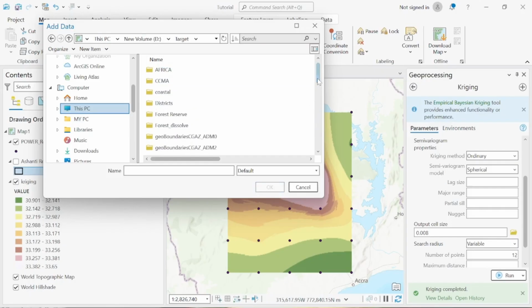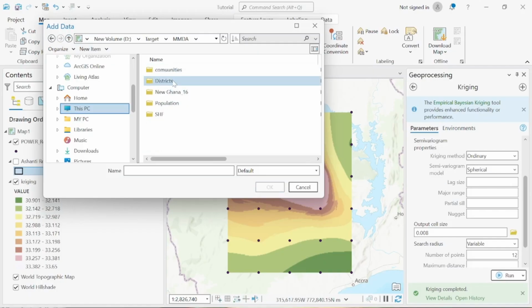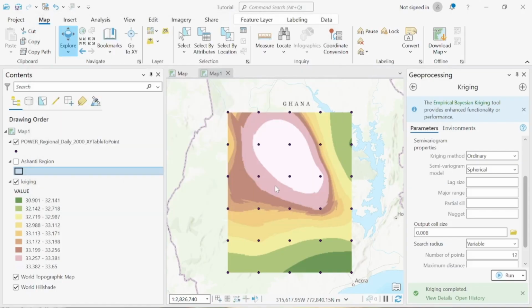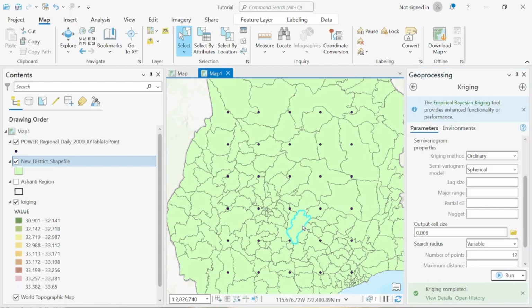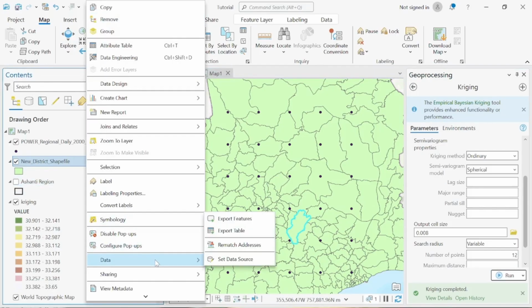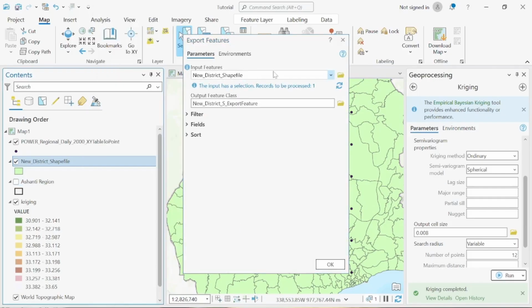Then choose a different study area from here. Let's export a new study area which we'll be using. We can just take out our new study area. As we can see, the data covers this place, so I can choose any study area from here. Just click on select, then choose a study area, and then right click, go to data, and then go to export data. I will leave the rest as default, or you can change the name to the district that you are using, and then click OK.